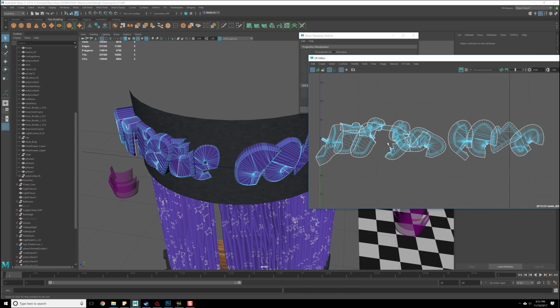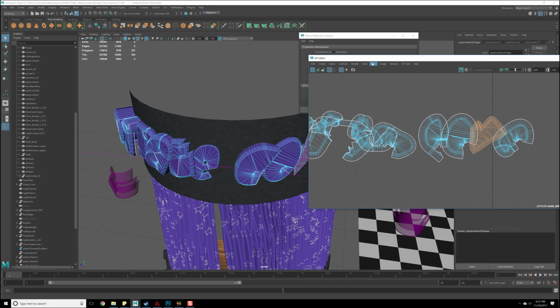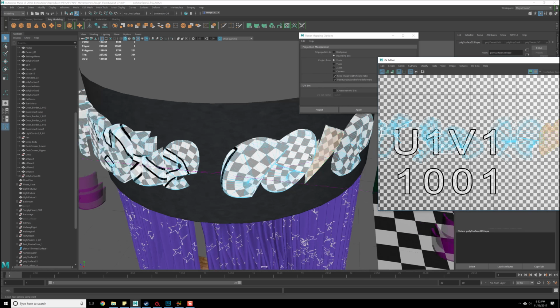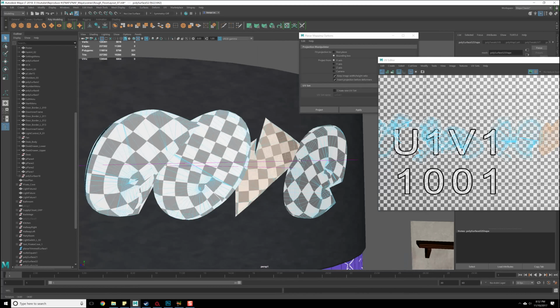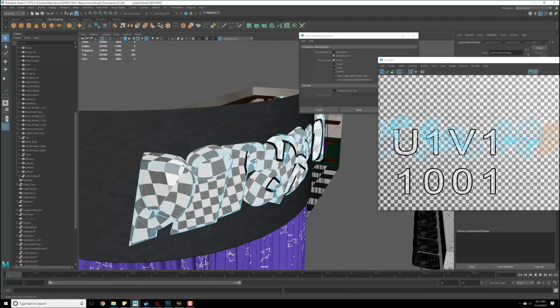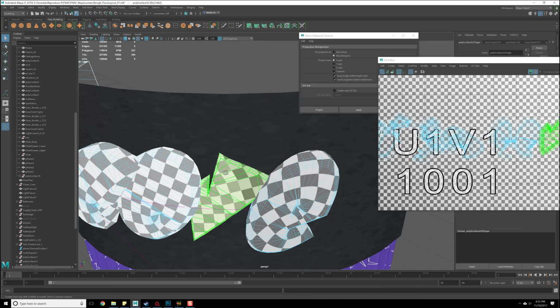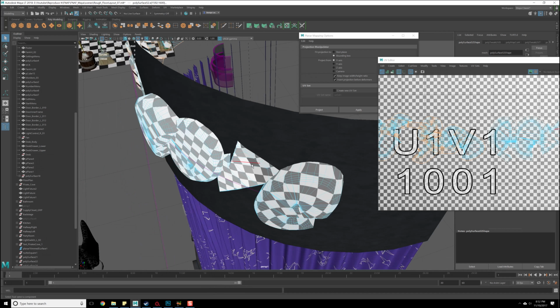Wow, that unfolded things in a kind of horrific way. Let's see what it looks like with our checker map on here. So actually, it's horrific, but in a way that might not be so bad. This V is really sunken in, isn't it?